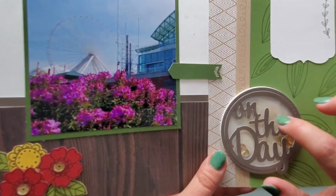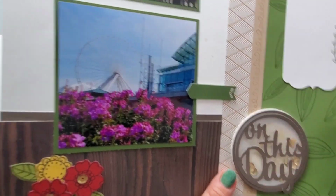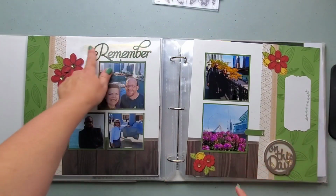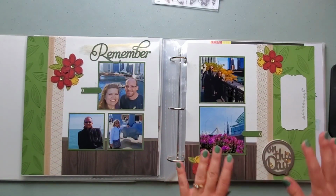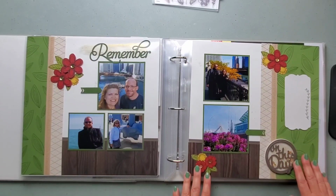I wanted to point out, I used the gold shimmer brush. I put some inside the shaker before I sealed it up. I also did some splatters on the page, and I also did a little bit of a wash behind the title. So all of that was just extra that I did using the gold shimmer brush, and I will have that as an add-on to this kit.